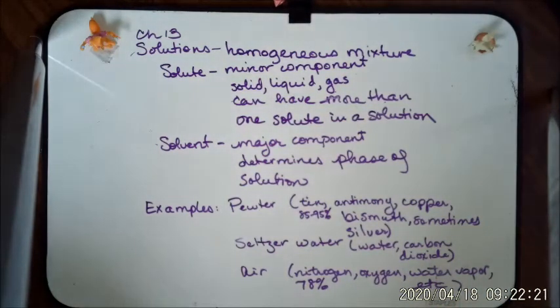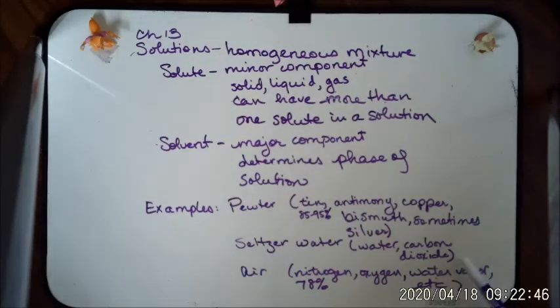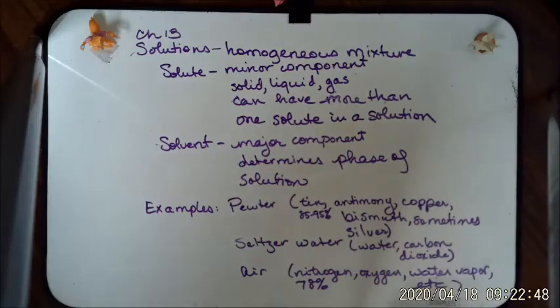Now, if you say, well, when I open the bottle, I start seeing bubbles, we'll talk about equilibrium in Chapter 15. Once you open that bottle, it's no longer an equilibrium situation. So the carbon dioxide gas, there's too much in the water and will come out. But before you open it, if you look at a bottle of seltzer water, you won't see the bubbles because basically it is in equilibrium and you don't see the gas. It's dissolved all in the water.